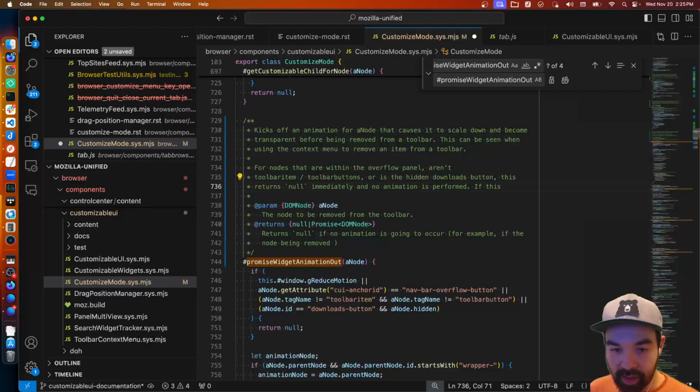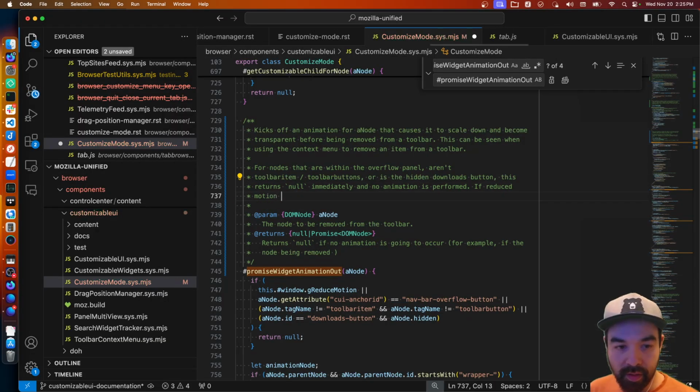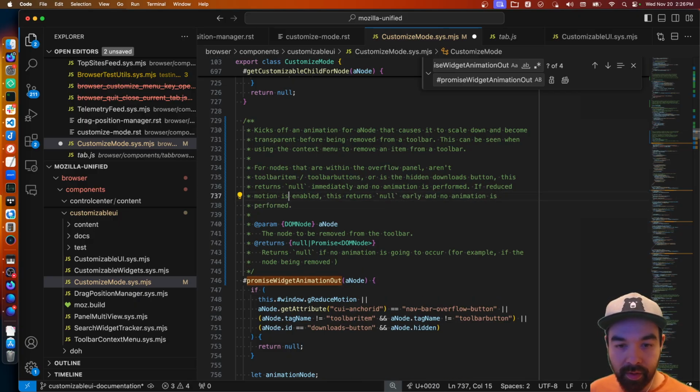If reduced motion is enabled, this returns early and no animation is performed.